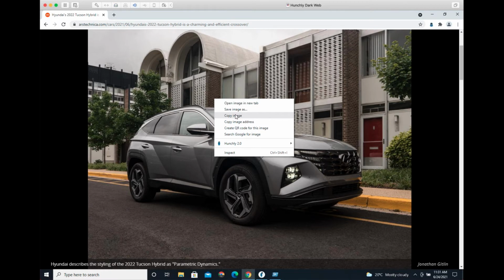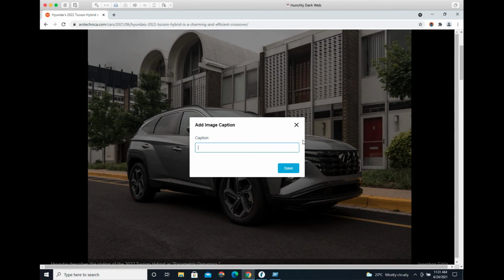It's not uncommon, if you right-click on a picture in modern websites, that there's a transparent layer of pixels or something over top of it, so your browser is only able to detect what's on that top layer when you click. So we got this image. Now I want to caption it, so I'm going to add caption to image.